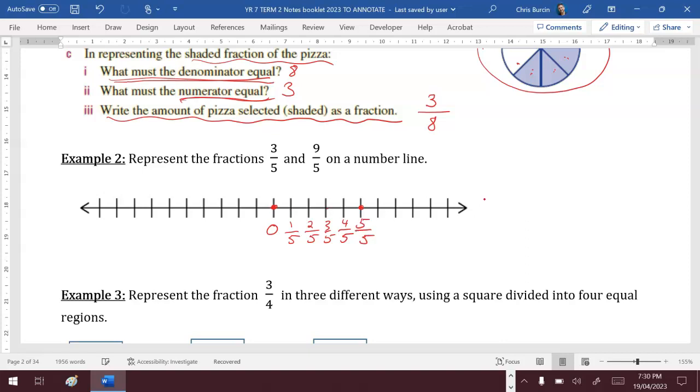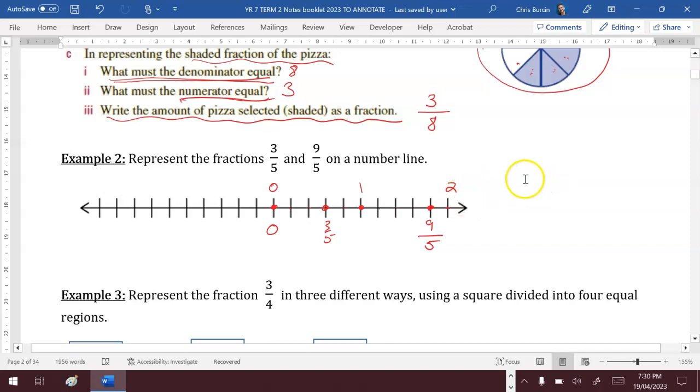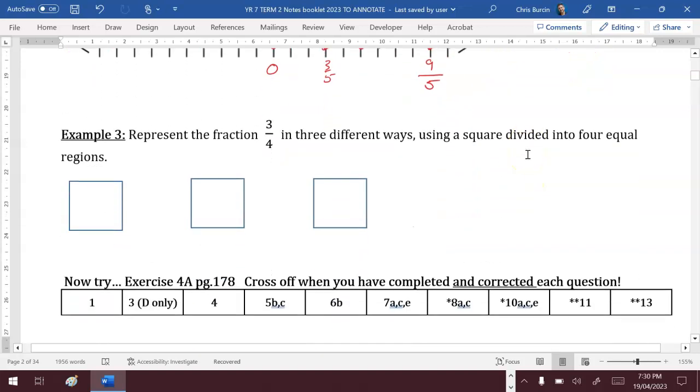So if we look at it this way, this is actually from 0 to 1 whole. Perhaps I'll put it up there, and then 1, 2, 3, 4, 5. That would be 2 here. So that's 5/5. What we're asked for is 3/5. So I can get rid of those little ones. I might leave 5/5 there just to remind me. 6, 7, 8, 9/5 is very close to 2. So that's how I put those on a number line. I can divide my number line up into those sections because I know I'm going to have 5 sections, because my total possible out of the whole is 5.